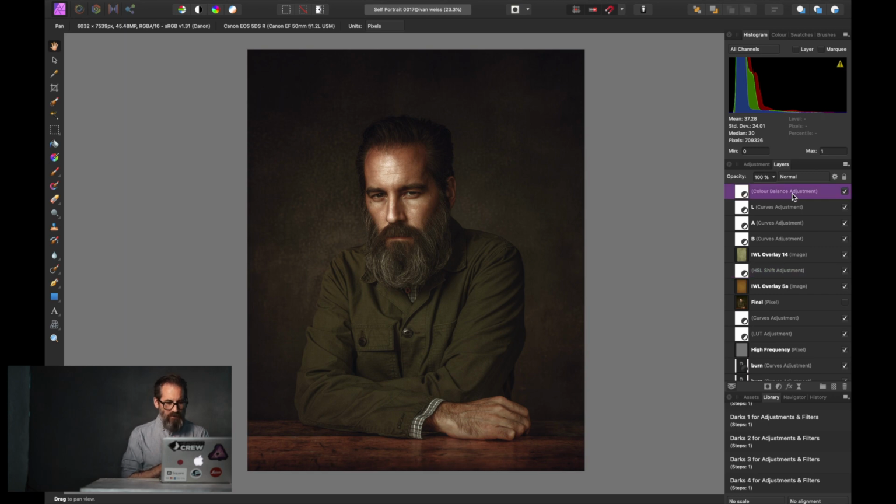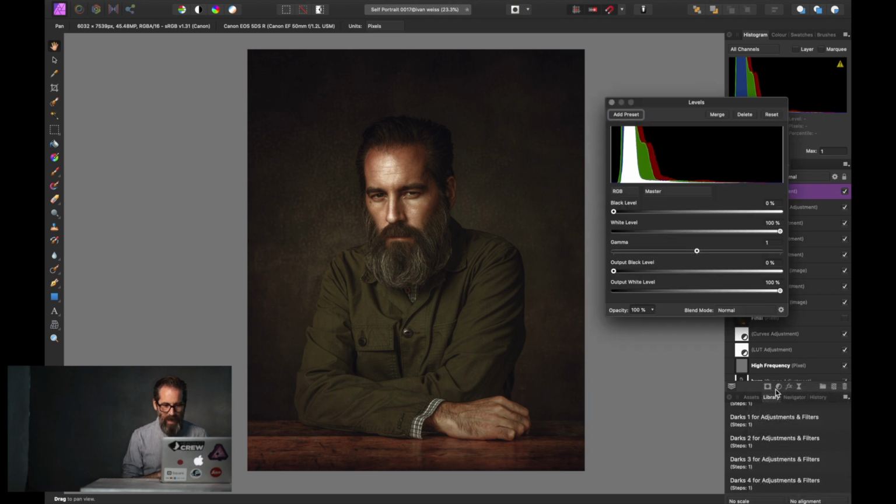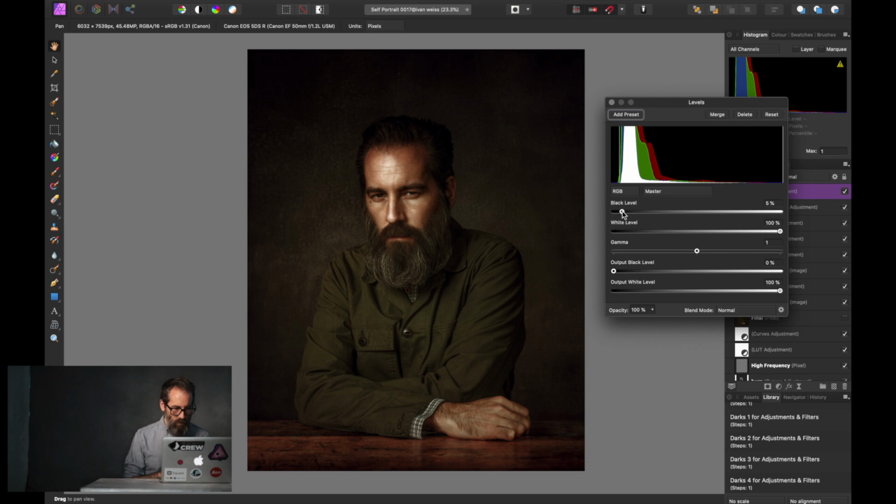So we're nearly done. The next thing that's on my list when I'm getting ready to finalize a picture is to have a look at that histogram. I bring up a levels command, and there's a bit of space at the top and a bit of space at the bottom. So let's deal with the shadows first. I'm going to bring that in to almost touching the white there, and it's going to go really, really dark. Don't worry, we're going to deal with that in a second. And we're going to bring the top slider in so that it's nearly touching those highlights to get them as crisp as they possibly can be.